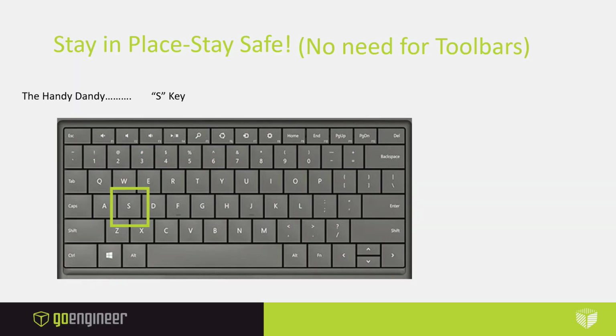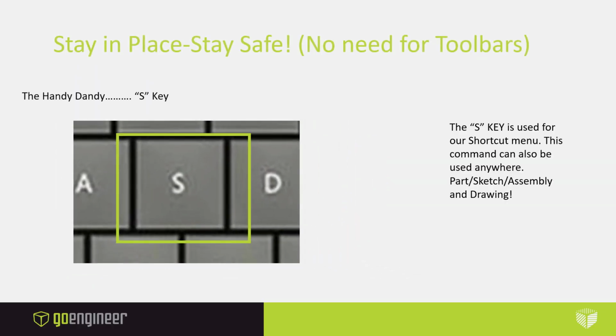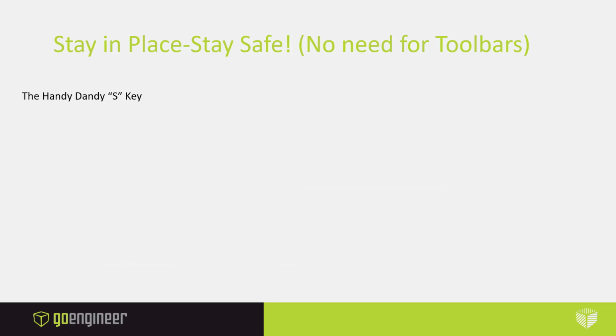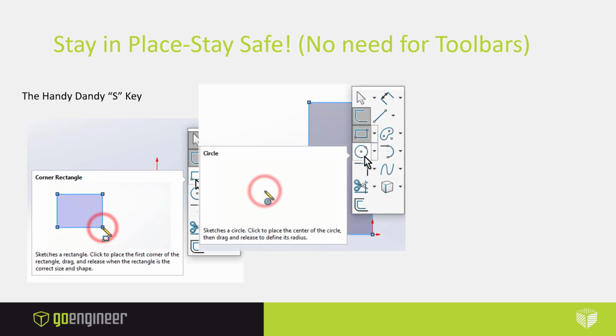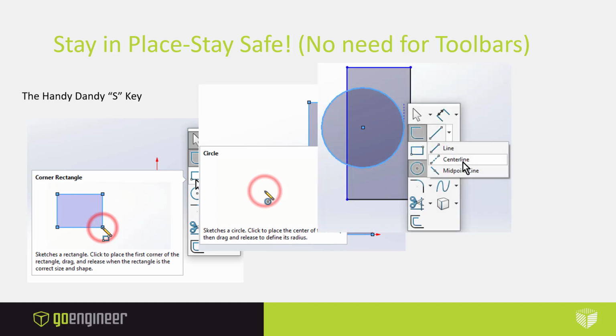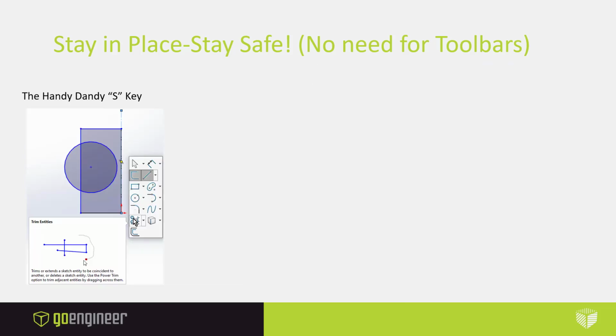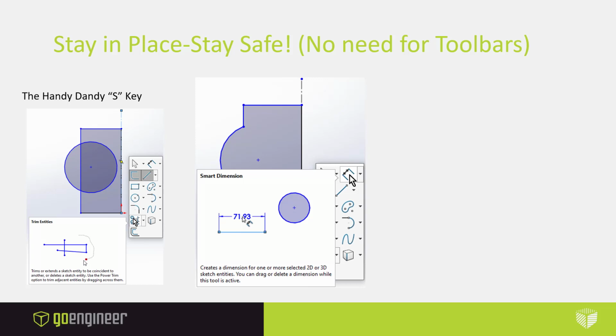The S key does not stand for sketch. The S key stands for shortcut. This command can be used for all four locations, just like the mouse gestures. So how does the S key work? I hit S and I see a rectangle command to draw. I hit S and I see a circle command, once again sketching the circle. The shortcut tool holds many of the commands you need, and as you can see, I can quickly and easily go in and sketch my needed feature profile.